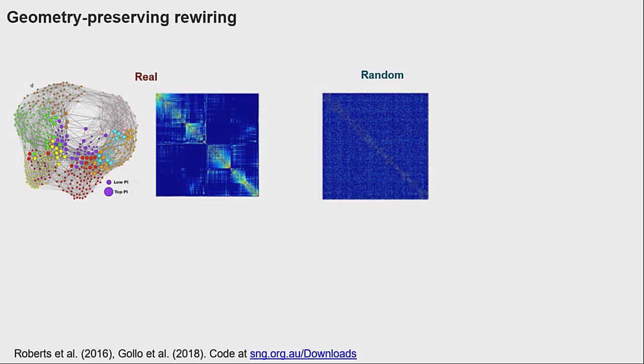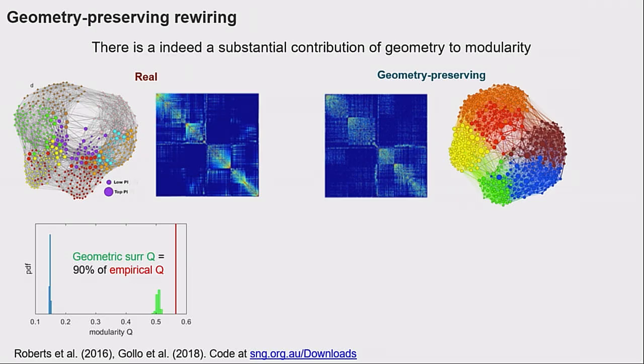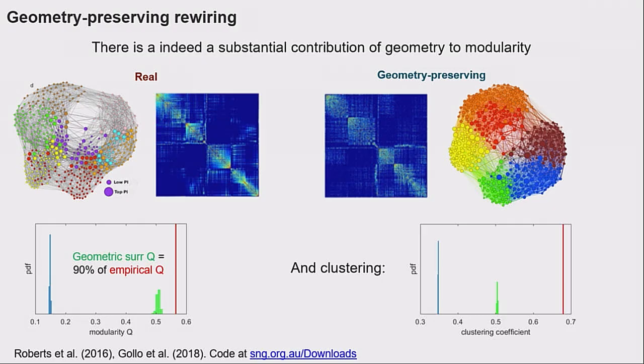And again, we already saw modularity: when you just randomize ignoring geometry, you lose all your modules. But the interesting thing is, with these geometry-preserving ones, you actually preserve your modularity. In fact, these geometric surrogates have about 90% of the modularity of the real brain, which is pretty interesting. So you don't have to have a special wiring rule to get modules. Just having an exponential cost penalty, you get this. And it's true for clustering as well, kind of like all the other results I showed from the SAMU paper. Clustering is sort of midway between the real brain and the surrogates.